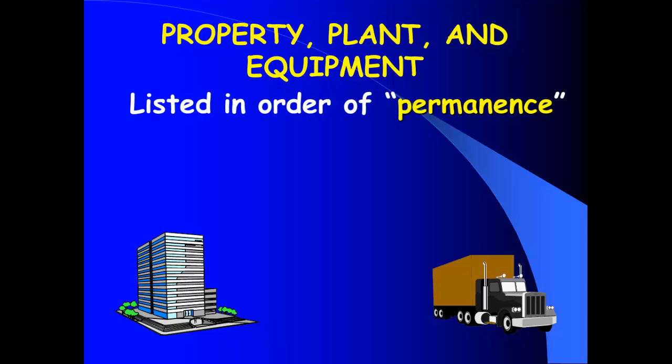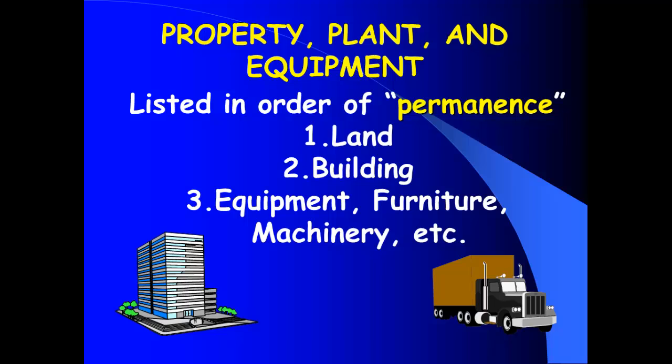We're going to list these items in order of descending permanence. The most permanent of, let's say, land, building, furniture, equipment. Which is the most permanent of those? Land. What do you think is next most permanent? Building, and after that it's kind of a toss-up. Land first, building second, and then all the other items in this group.